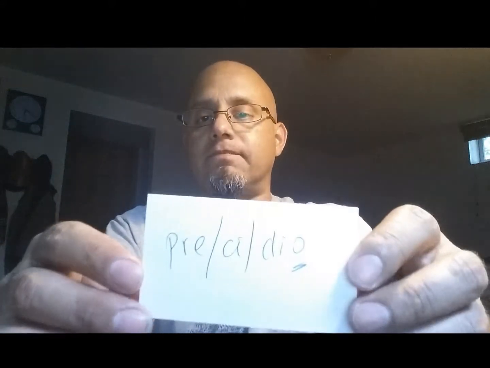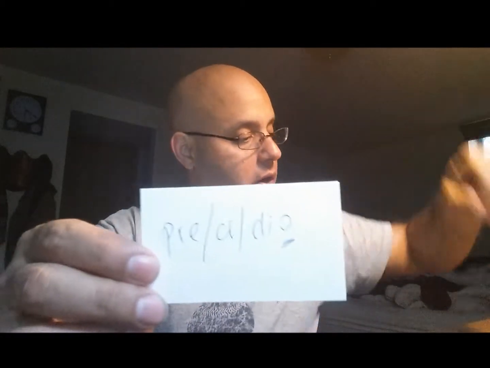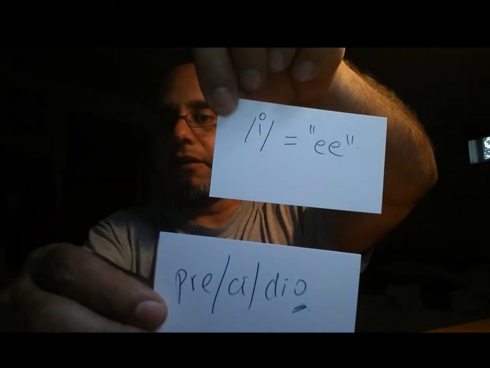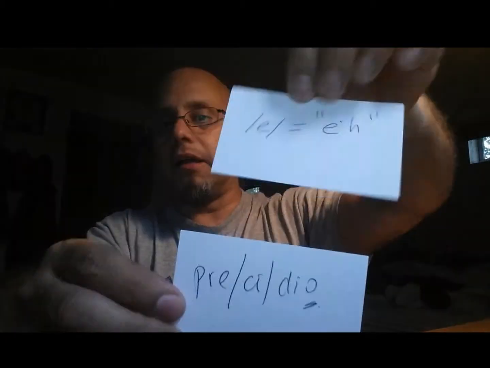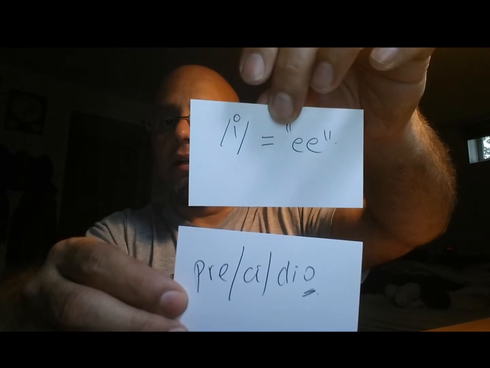Let's make a longer word. This is a little bit tricky. It has a diphthong in it. But a diphthong is not really so complicated. We have the word pra, and then we know that E is E, pre, C, dio, presidio. That has a meaning. That means it's kind of a jail.